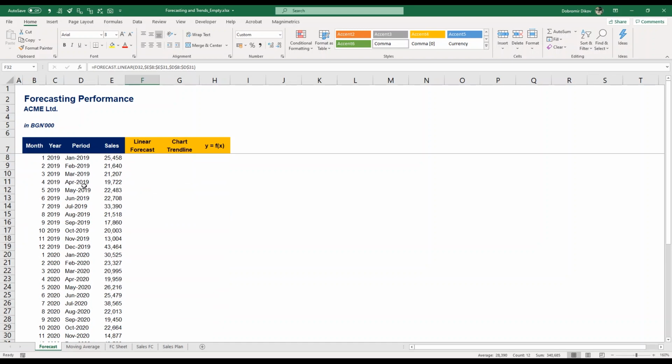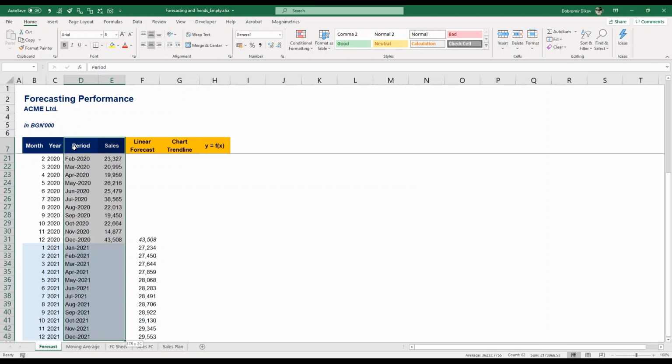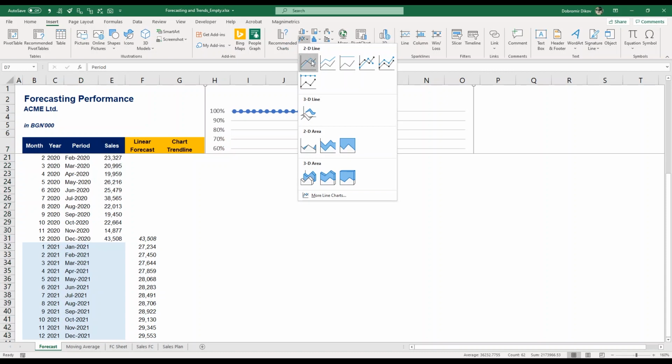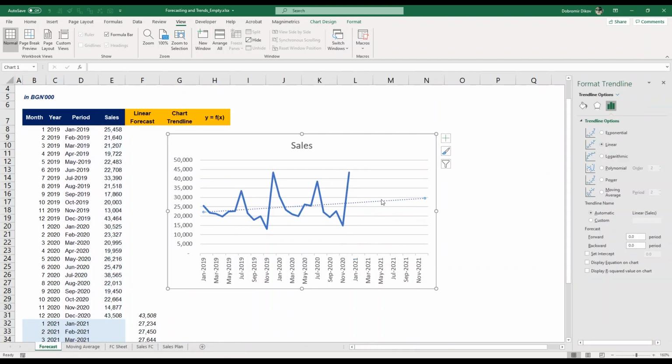To check this, let's go ahead and just carry that over, so it's gonna show nicer in our graphic. So let's go ahead and just make a chart. Go to insert and select a line chart. You can see that we have highly seasonal data. And one way to see our forecast is to add a trend line. By adding a trend line, we can use a linear forecast, and we can show the equation of our function, this function here, what this formula is doing, and also our R squared.